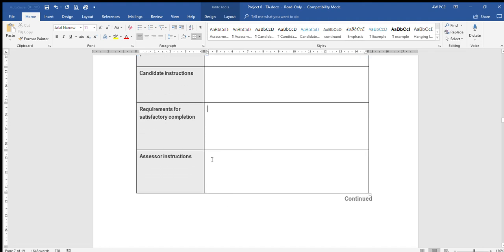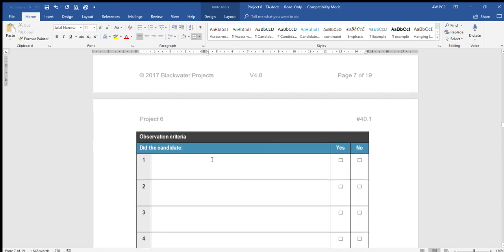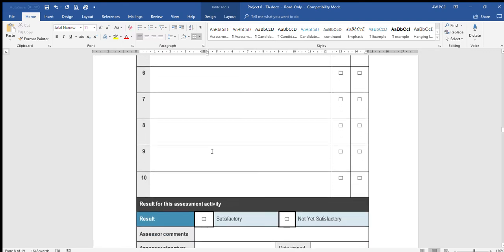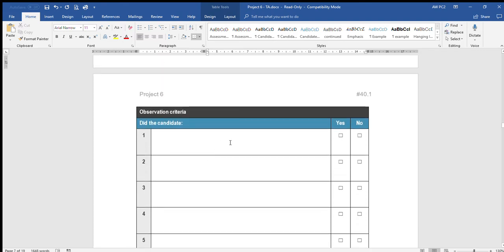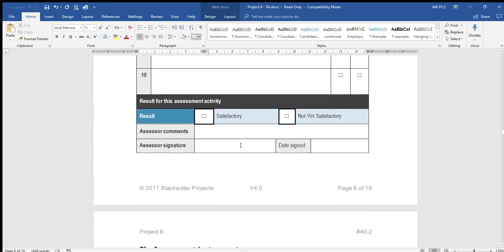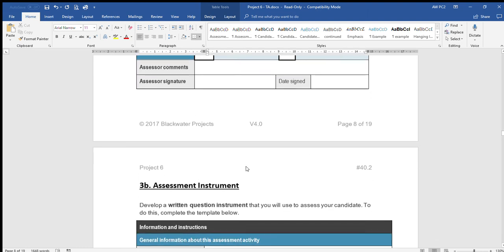Here we add some specific instructions for other assessors to help them use this assessment instrument in the way it was intended. So here you're going to list at least, let's say, 8 steps or 8 actions you want to see and witness while they perform that task. Once again, look at the examples provided. You don't complete anything down the bottom part here at all. You will use that later on.